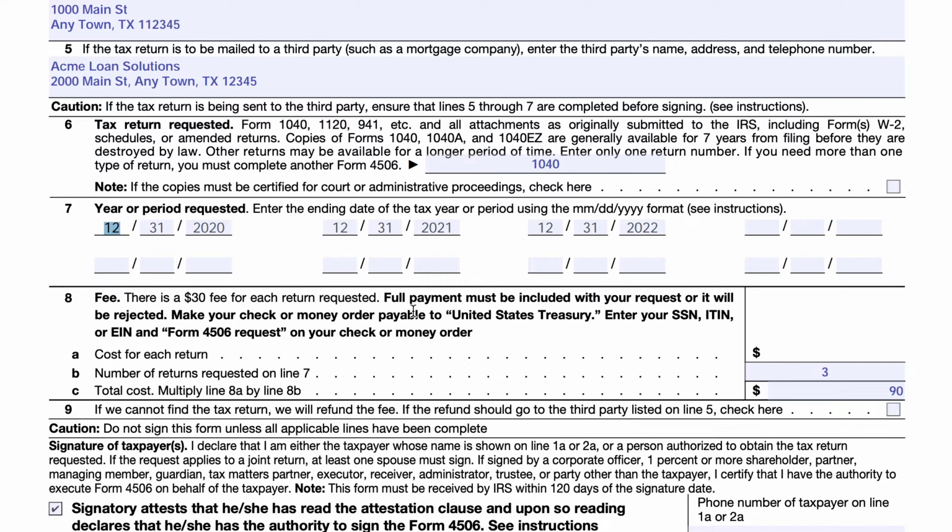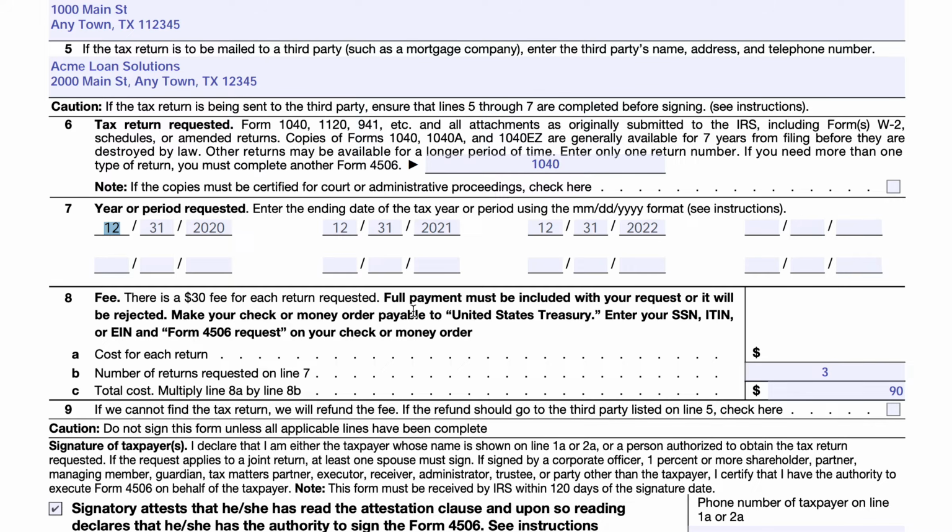In line 8, the $30 fee is actually a decrease from the 2021 version, which was listed as $43 per tax return requested. So you would need to submit a check or a money order payable to the United States Treasury, enter your taxpayer ID number, again, a social security number, ITIN, or an EIN, as well as, quote, Form 4506 request on your check or money order.